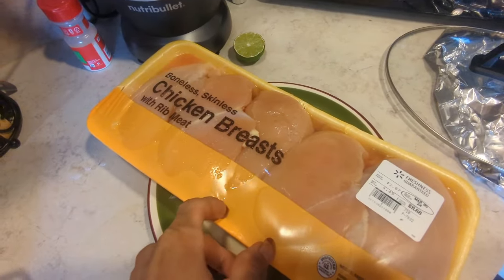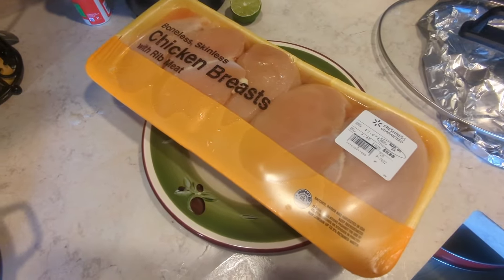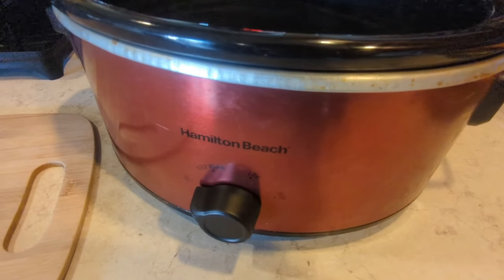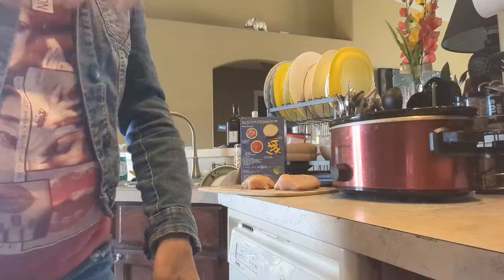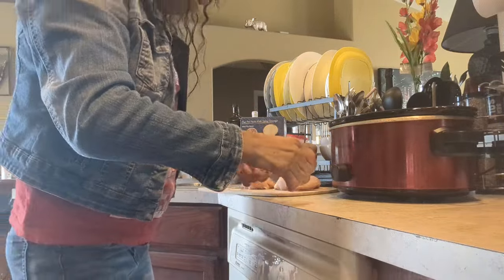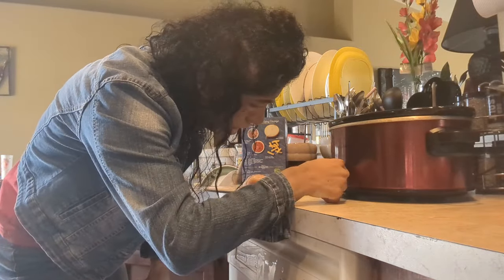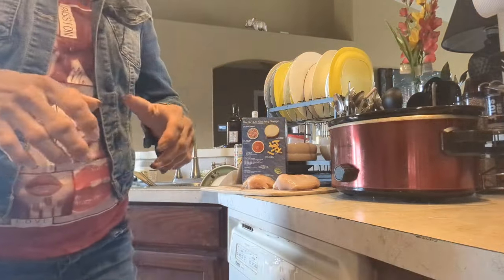So let's begin, guys. Here is the chicken breast that I'm going to use. I think I might just use 2 because I don't want a lot of leftover, and this is the crock pot that I'm going to use. So let's wash the chicken breast. I hope you guys can see. Basically you're going to turn this on. I'm going to do high because I want this to be ready as soon as possible.